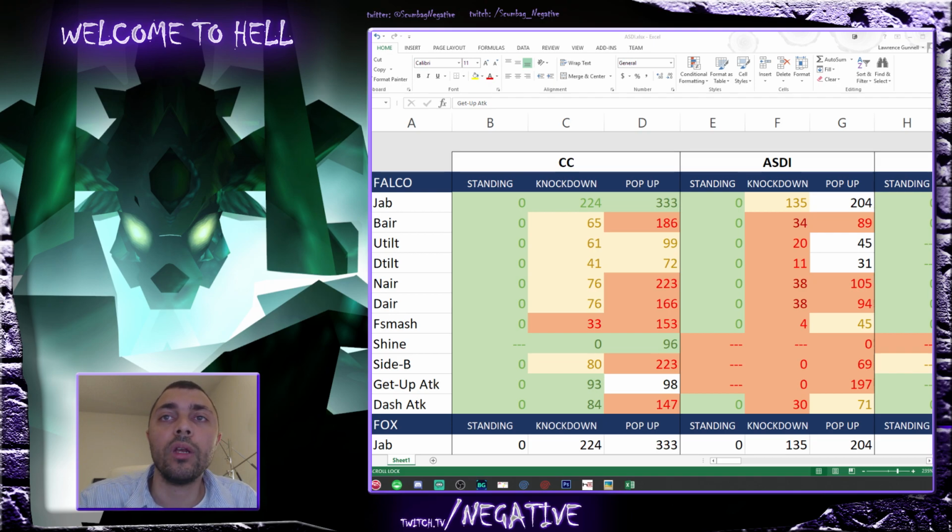When I'm holding the C stick to the left and I get hit, I'm going to translate myself about half of a full smash DI distance. ASDI translates your character roughly half the distance of a full smash DI. So this is what I would call one ASDI unit length. So that's how it works.